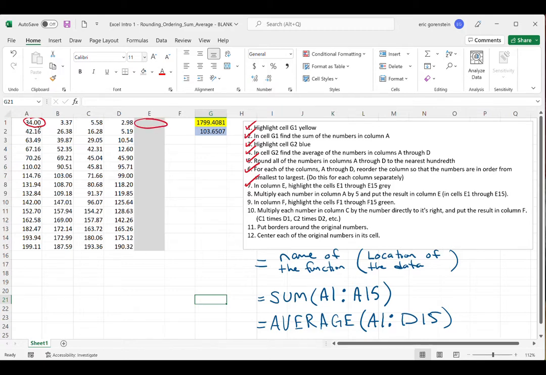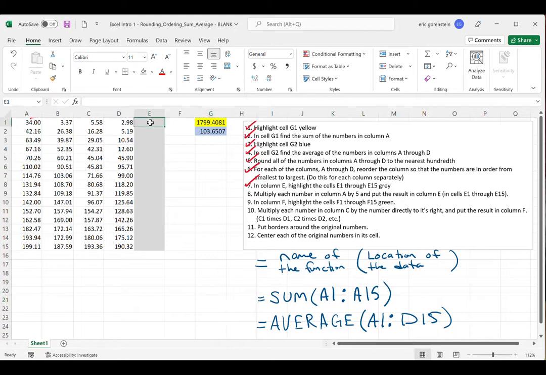I want to take 42.16 times 5 and put it right there, and so on. Now, this is one of the things that Excel does very efficiently, and that's repetitive calculations. Column A times 5 goes to column E. Next number, column A times 5 goes to column E, and so on.